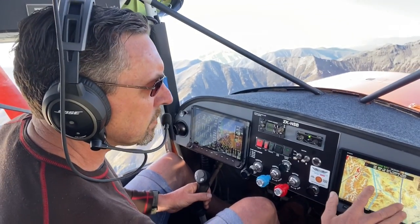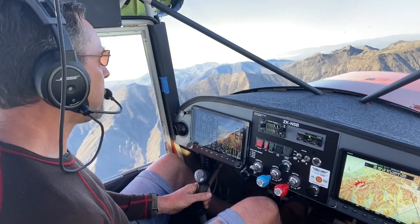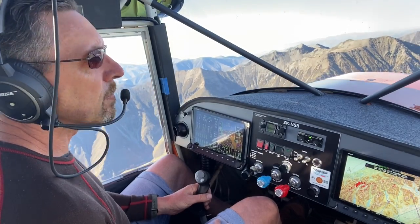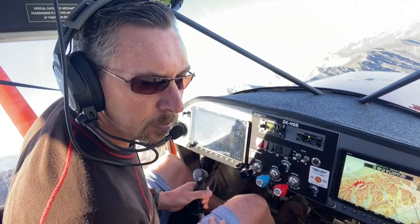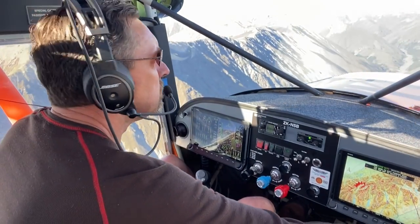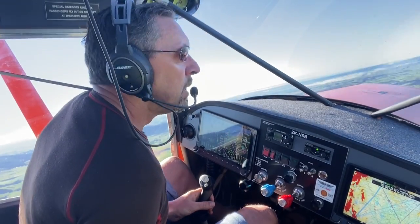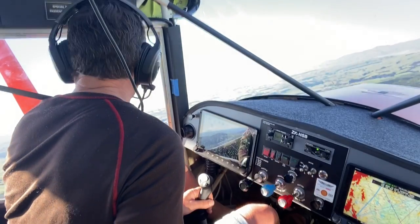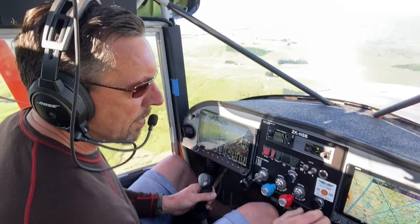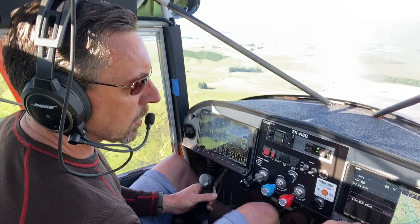One of the first things I had to do was raise the red line limits, researching them again in the Lycoming manual — I had set them up for normal operations rather than running the engine in. After about an hour and a half to two hours there was quite a perceptible decrease in cylinder head temperatures, and also a small increase in cruise speed. We did an initial oil change and got the engineer to look over the results — we pulled the rock catcher and suction screen, and there was a small amount of debris from reconditioning the engine, plus a few sparklers in the oil filter as expected. I'm now up to about 17.5 hours and we've done a second oil change.